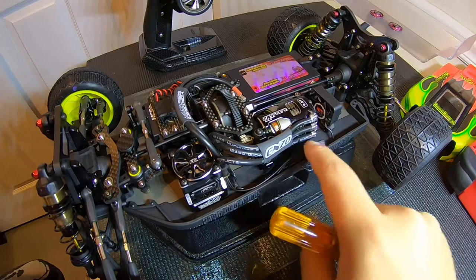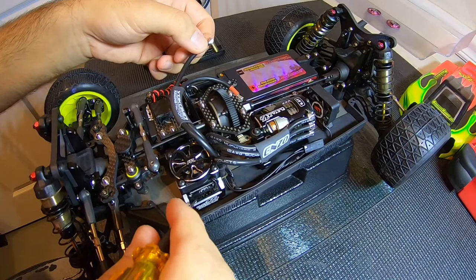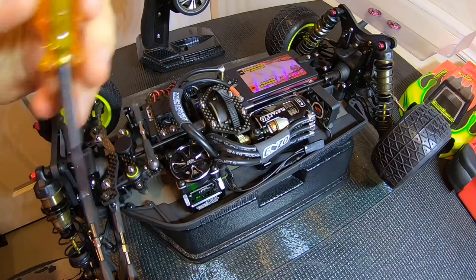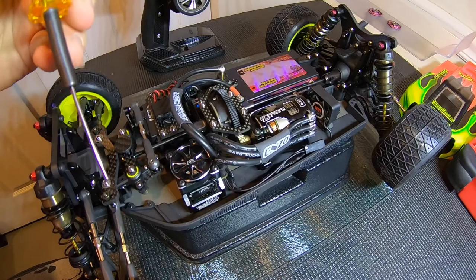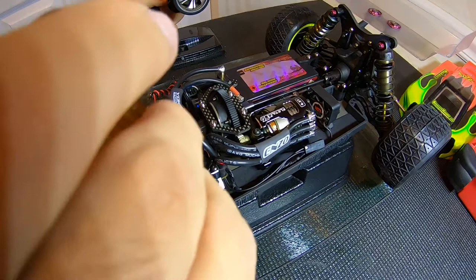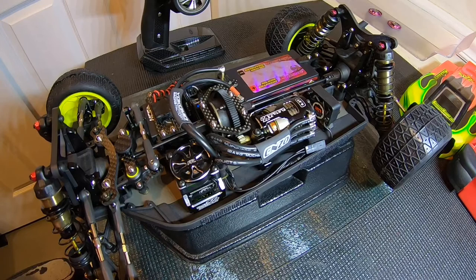I went ahead and disconnected the motor fan so you guys can actually hear me. We're going to go ahead and grab a 1.5 or a dirt pick — really anything that will allow you to get into the little set screw right here on the speed control. Go ahead and hold that down and power it up. You hold it down, and that's looking for neutral. Tap it once — that's asking for full throttle. Go ahead and hold down full throttle. Tap it again. Go ahead to full brake — that's the red and green. Let go, and you're all done. That's how you calibrate your Much More speed control.